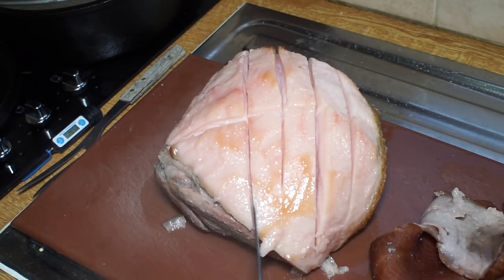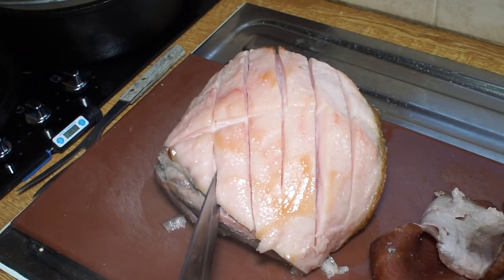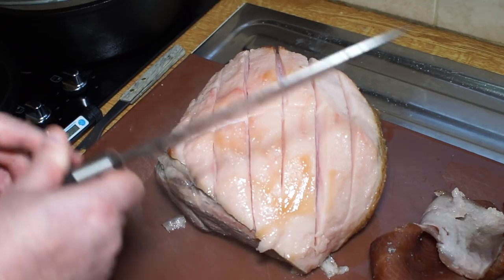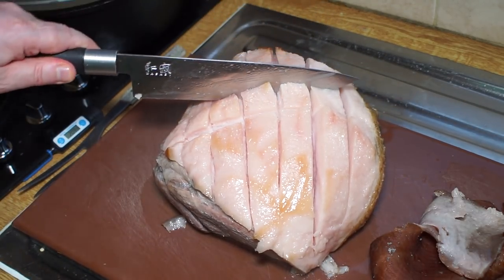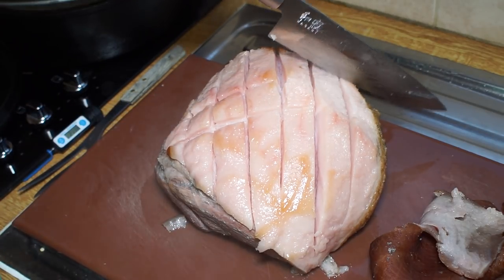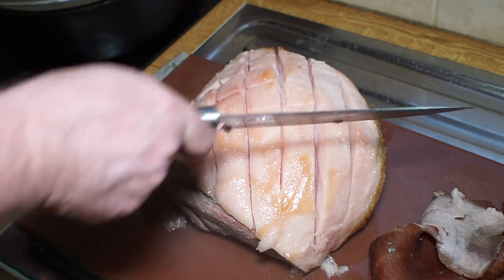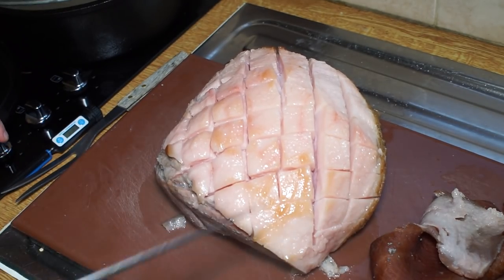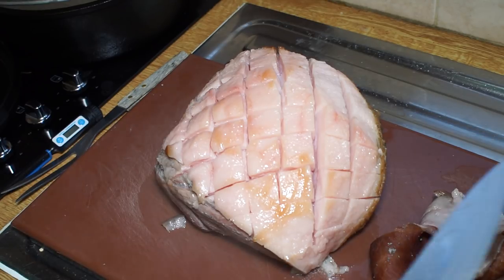Likewise, that side, that side, and one more this side. And then just go the opposite way. That way. And then that way. So you've got that kind of hedgehog appearance on the top.